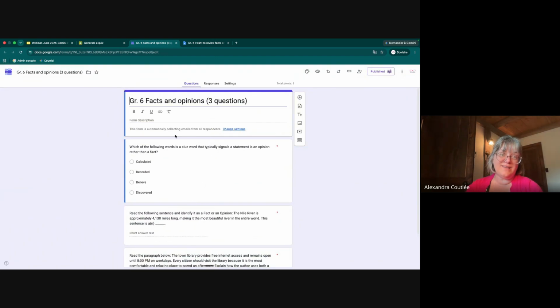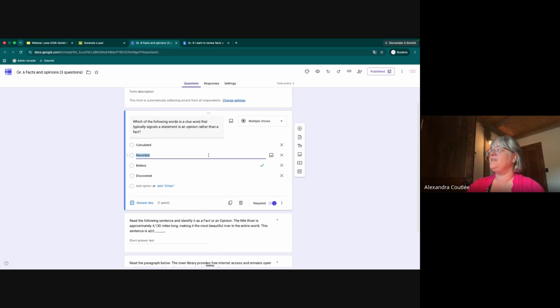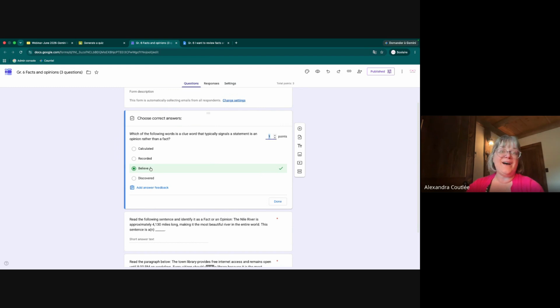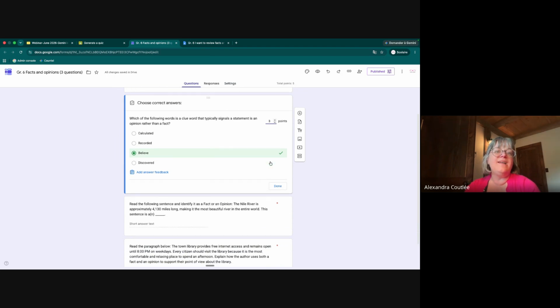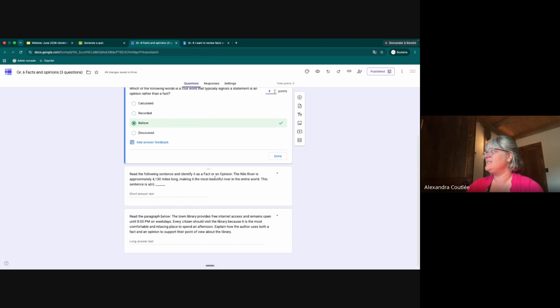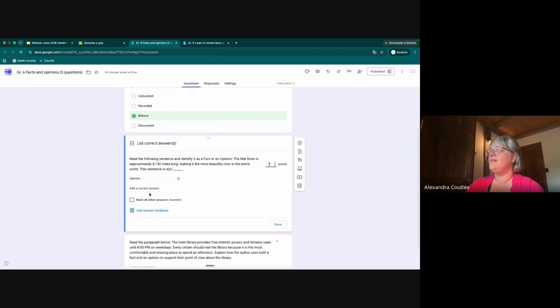See how fast that was? It's in Google Forms. It's in my account. If there is an answer key, it will actually be in already. So notice how it was multiple choice, so it actually did the answer key. Of course, if I want this to be 3 points, I can come and modify before I send to my students, but everything is in there, it even gave me the short answer.